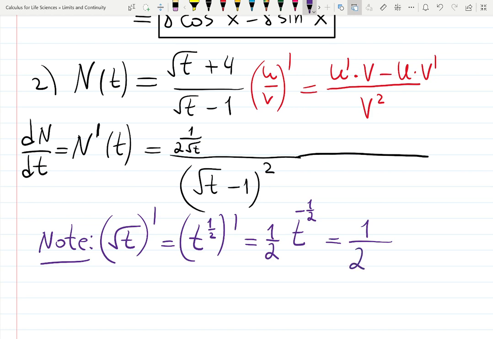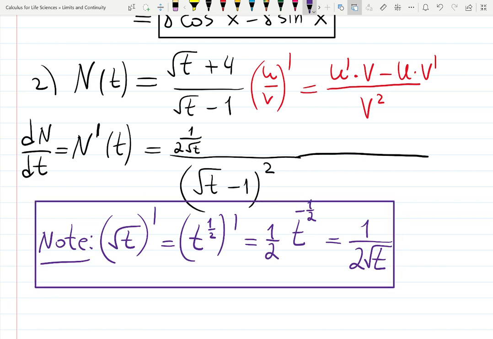2 is in the denominator, so I will keep it there. And t to the 1/2 can be written as a square root in the denominator. You don't have to memorize this, you just know the power rule. But some people memorize it, and that makes it faster on the test, for example. So, which way would you like me to keep? This way or this way, with the minus 1/2 or with the square root?